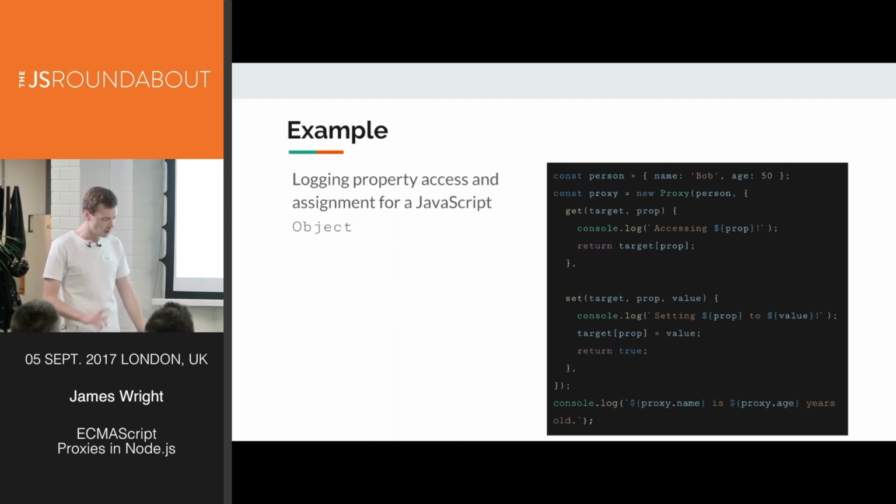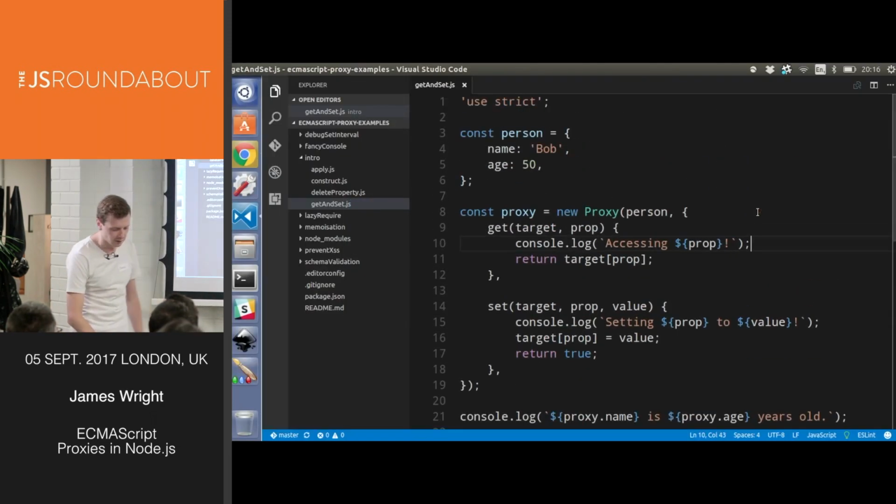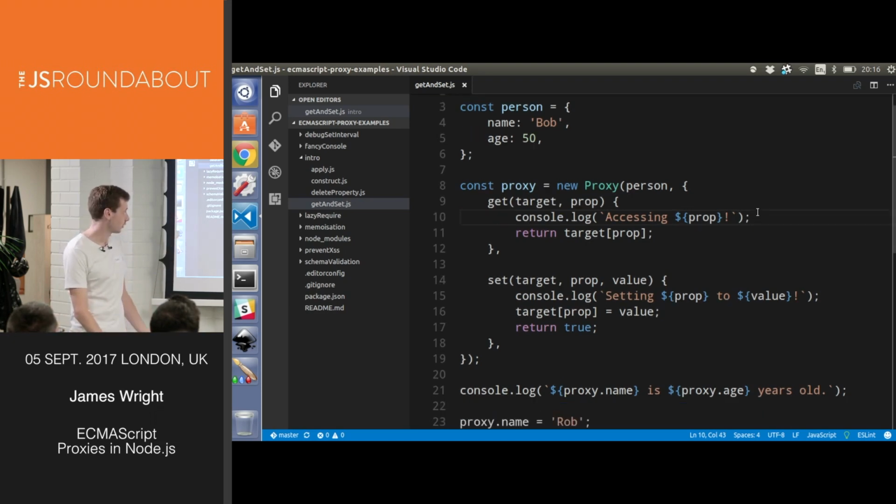So before I point out the de facto terminology, I'll run this example now and I can show it to you in action. So here's essentially the same code, but I formatted it with 4 spaces, so that's my preference, deal with it. So I declare the person in the same way, I create a proxy again in the same way. So in the object for the second parameter, this is the get property.